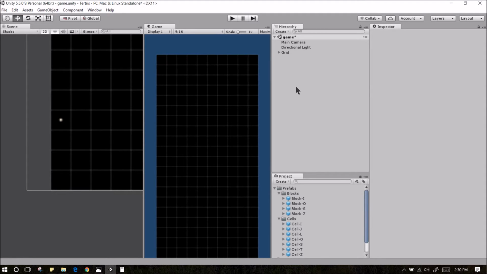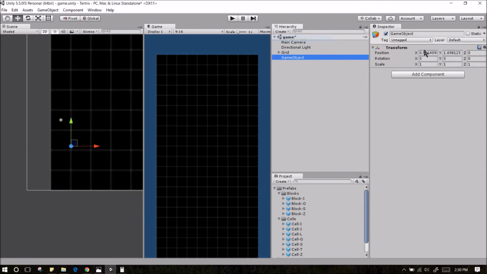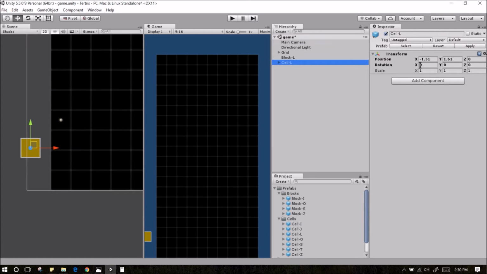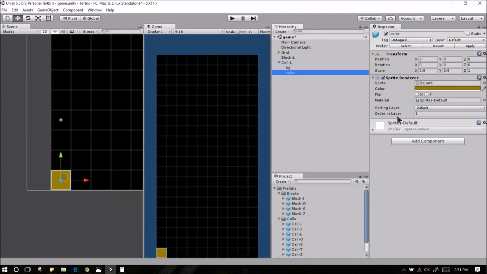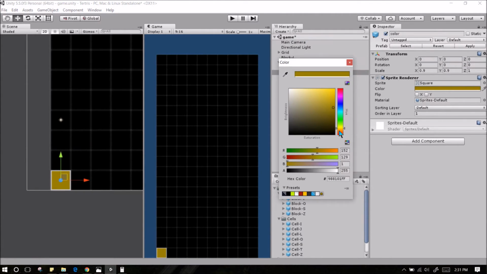And let's do the block L. Let's drag the cell L, reset it to 0, 0, and before doing it I just want to change its color to something like orange.